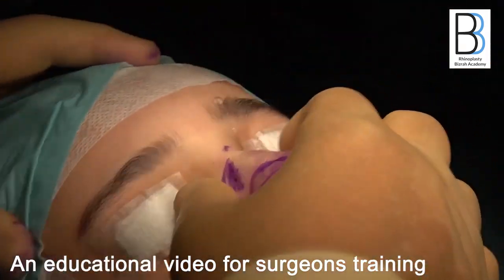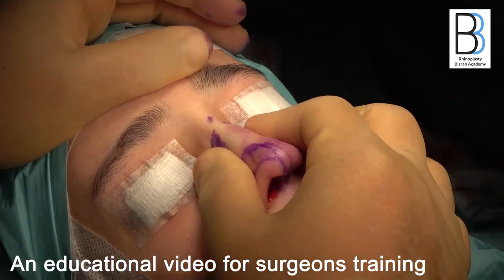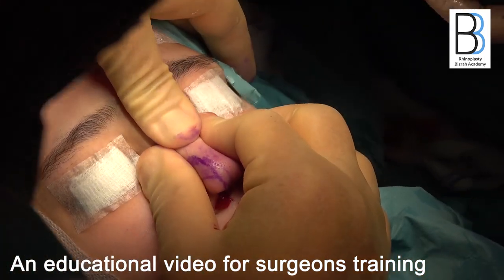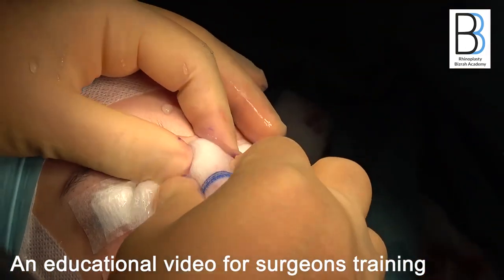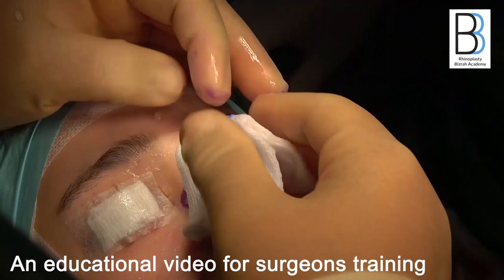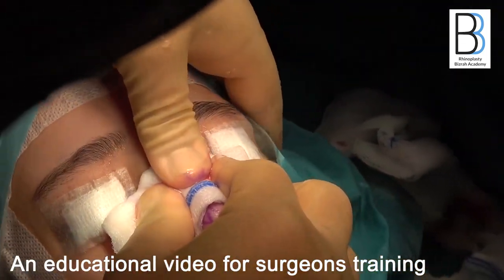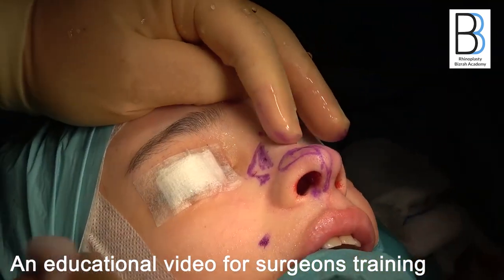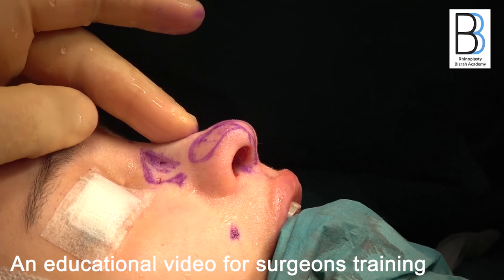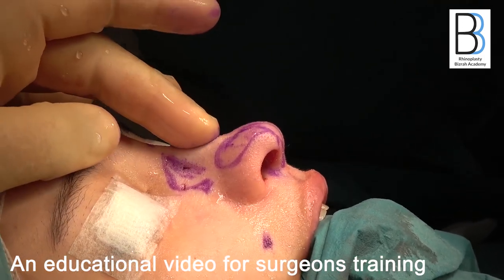That's it done. See, now full mobilization of the bone, right, left, right. And with your finger, pressing down. So you see now, if you look over my shoulder, the hump has gone down. As you see, it went down.